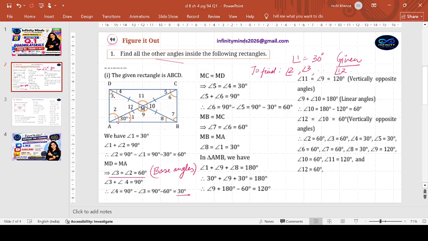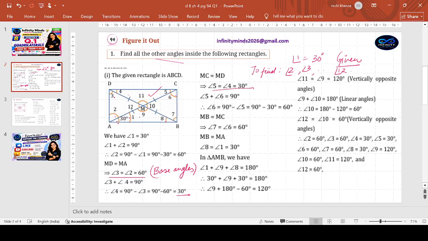So after angle 4, now very similar stuff we are going to apply again and again. Coming to this triangle CMD, again base angle. So 4 equals 5, base angles. And then 5 plus 6 right angle. Then 6 and 7 base angle. 7 and 8 right angle. So on. So as far as the corner angles are concerned, they have all been solved. That is, value 1 to 8 is solved using base angles and the total being a right angle.